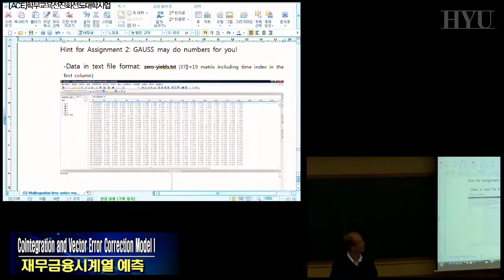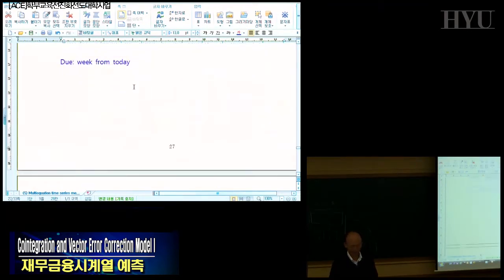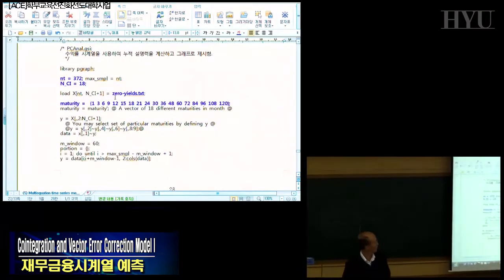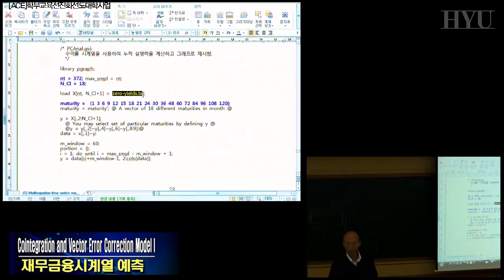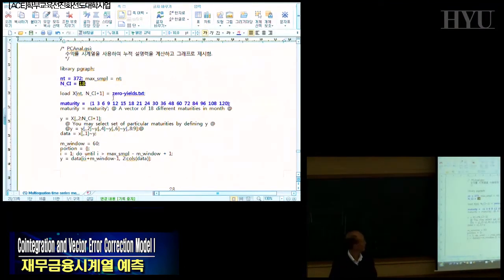And the dimension of this file and the dimension of this file is going to be different, right? So all you need to do is to check this text file, replace it here, and replace this number and that number. As many times, 14. You can check that.